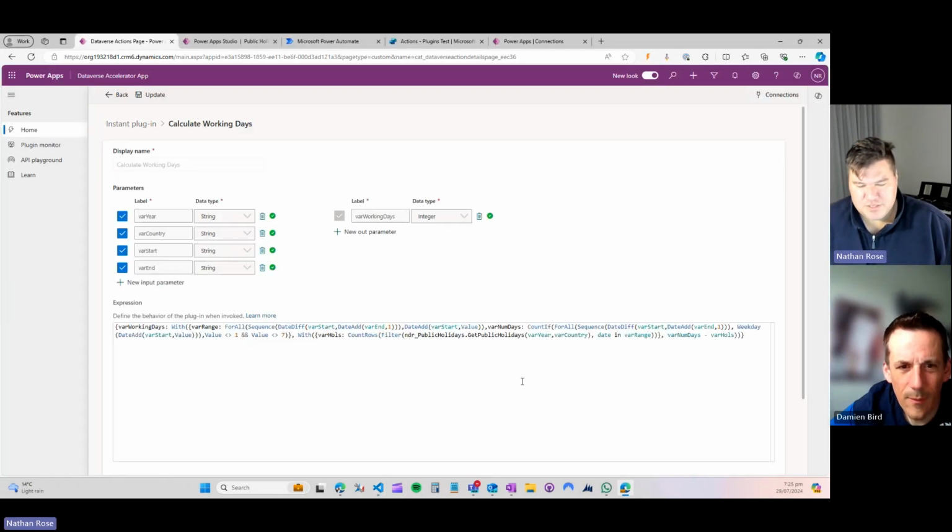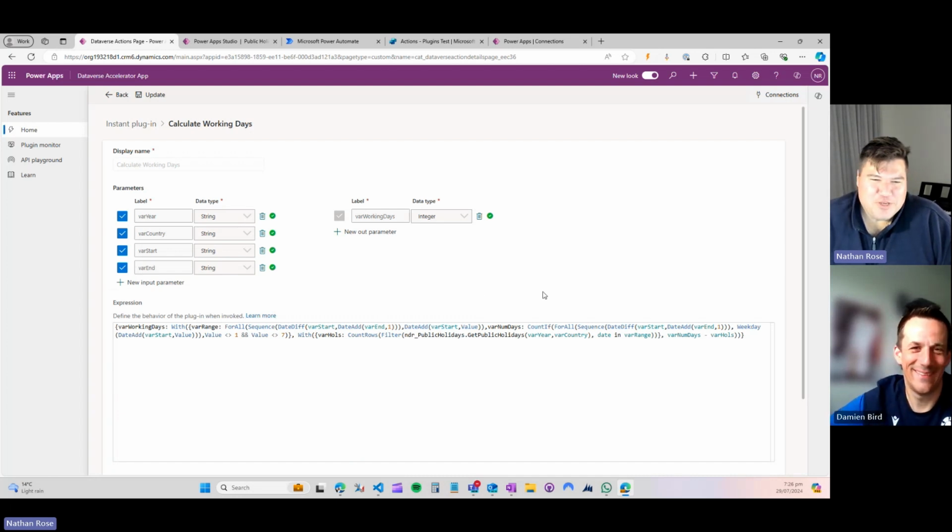The next thing that I need to do is work out, in this array of dates that I have, how many of these are non-weekend dates, because we don't work Saturdays and Sundays. At least we're not supposed to. So there's a really cool function in PowerFX called weekday. And if you don't change any of the default settings, it assumes that 1 is Sunday and 7 is Saturday. So what I do is I go through this array of dates with this weekday function and say, get rid of all the Saturdays and the Sundays.